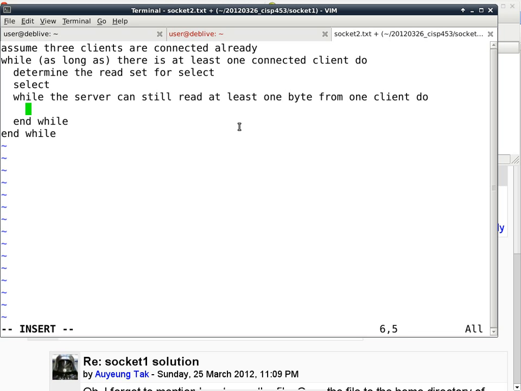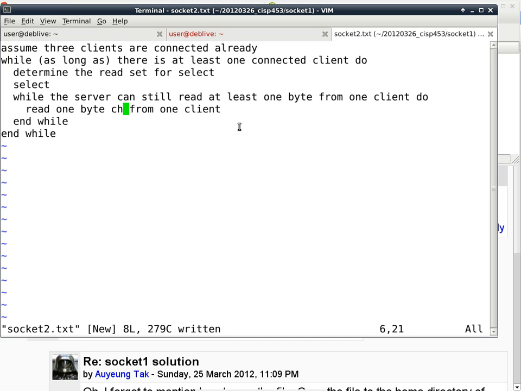We'll go ahead and read 1 byte from one client. In fact, we'll go ahead and say char, and we'll call it ch. We'll use a variable ch to store that 1 byte. That is your buffer. Your buffer is only 1 byte long, and that's it.